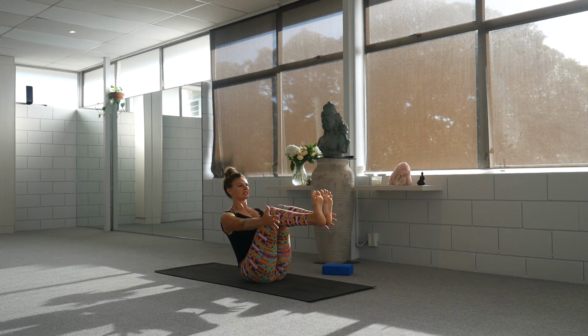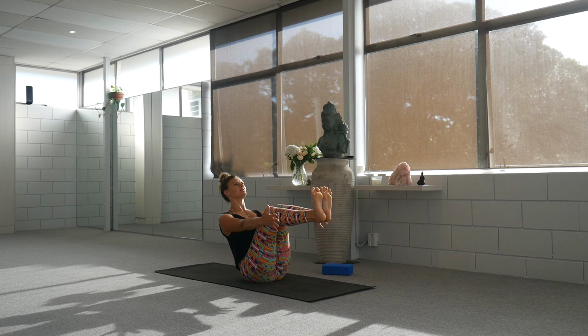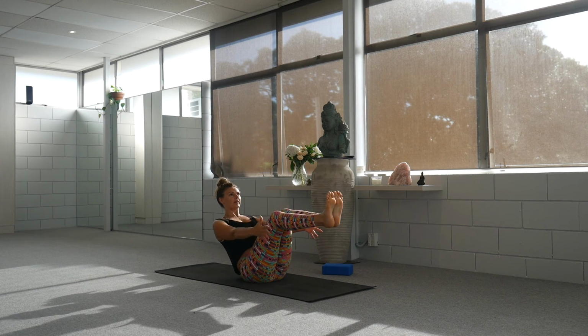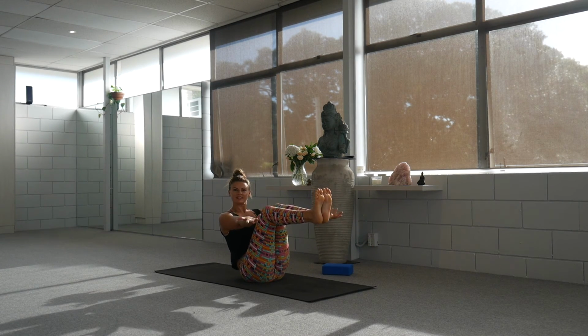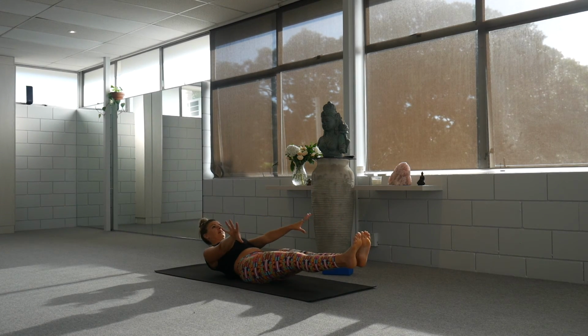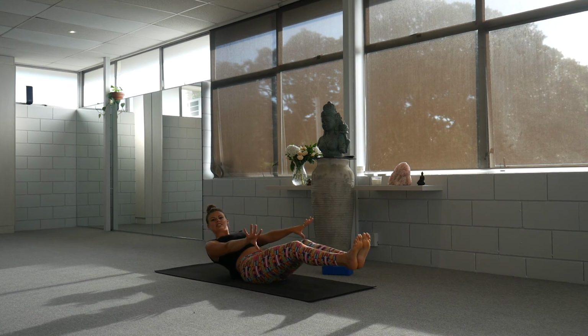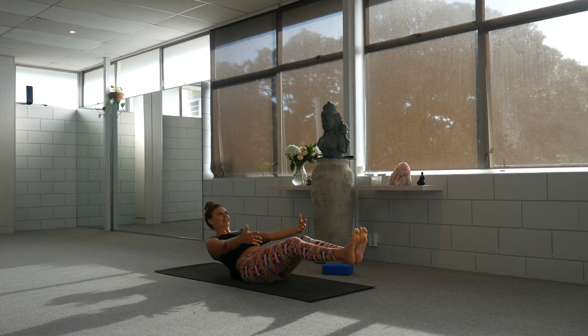Squeeze your legs towards each other. Invigorate yourself as you broaden your chest, lift your heart, your lungs supporting your heart to really activate. You could play with lengthening your legs. You could play with releasing down and back up. This is your practice, your time. Be really clear in your intent, really inspiring in your choices, choices that honor you.